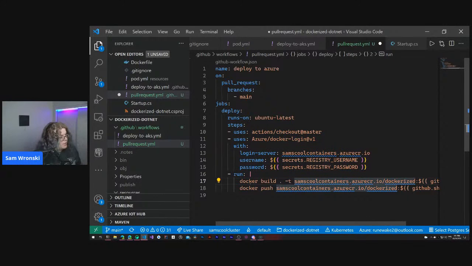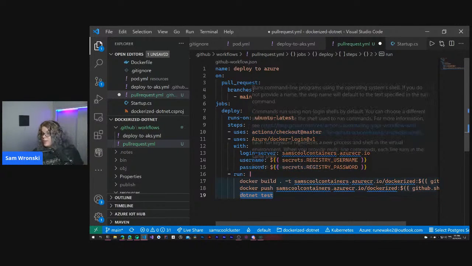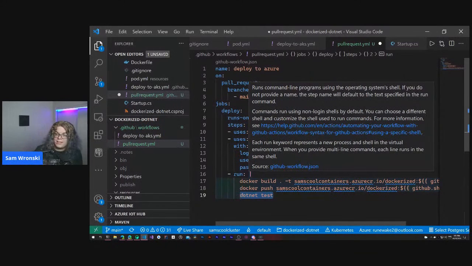Even if all of these run, like say we had, I don't know, .NET test, for example, even if all of this ran and passed, it would only run and pass from the last time you updated your pull request. So if you have two people working on it and one opens a pull request, all of their checks would run and pass. And then if somebody else opens a new pull request, their checks would run and pass. But if one of those projects merges in and it doesn't create a conflict, the other person can just pull their changes in as well. But the combination, the delta between those two, wasn't tested until it ends up on the main branch.